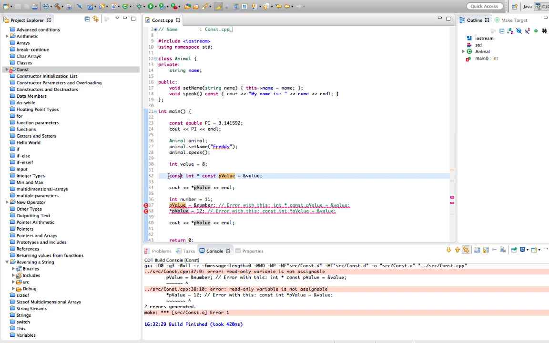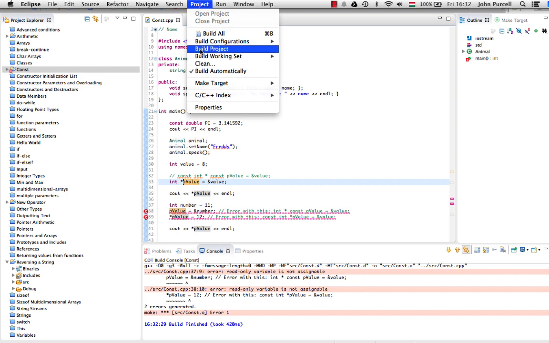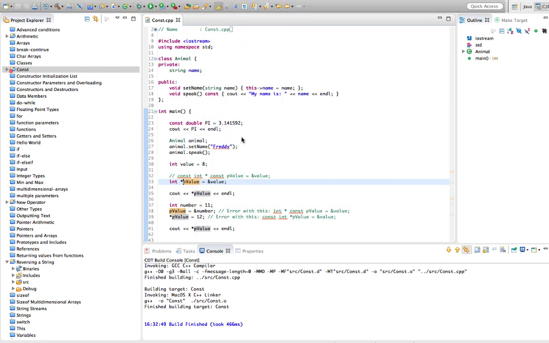So let's comment this out, because I like to leave my programs in a working state. And let's get rid of this const and that const, so we can build this. So that's a neat trick for interpreting const and interpreting types in general in C++, is to read them backwards, because that gives you a truer reflection of what they mean than reading them forwards. Const pointer to an int that's constant.